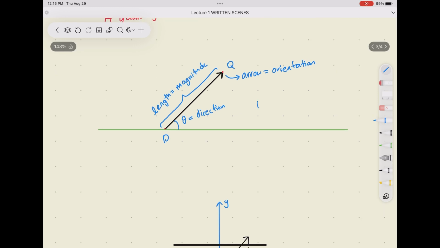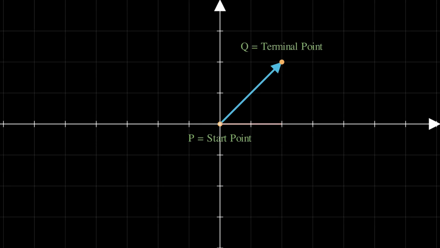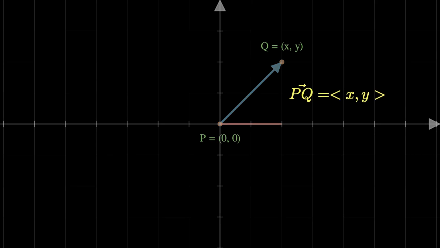We often notate vectors with the points they're running from, with the arrow on top to represent that it's a vector. Or we could just use variables such as lowercase letters such as u or v to represent vectors. Now often the start point P will be the origin, and we will write this vector as the coordinates of its endpoints. The pointing brackets here simply differentiate this vector from a regular coordinate pair.